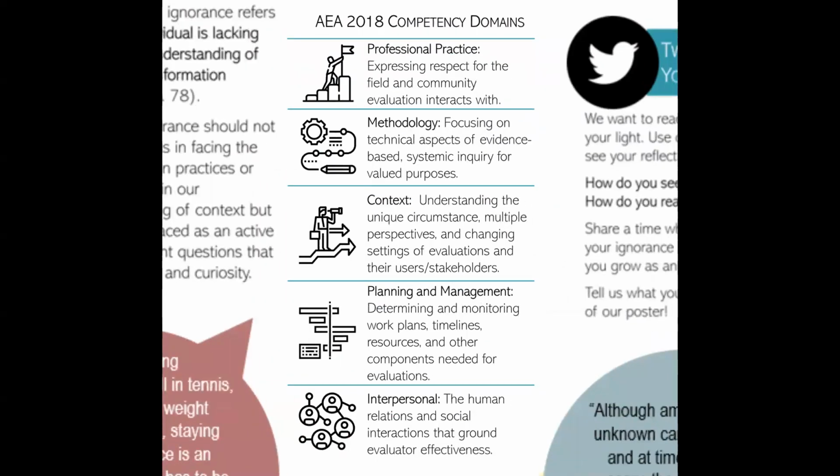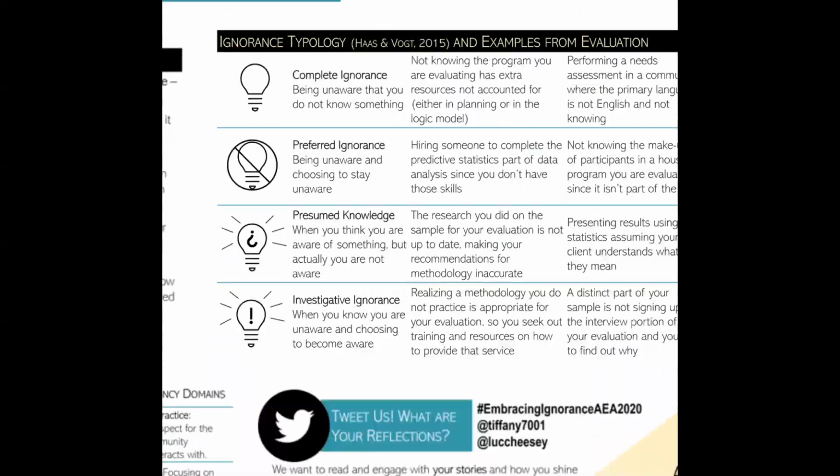But with this poster, we want to reflect on the competencies that we have. The competencies are a perfect starting point for reflection on what we do and do not know and how that guides our practice. We may be missing pieces of information from the context of our evaluations. We may not understand a variety of different methodology, and that is something we must embrace to properly present ourselves as professionals, plan our evaluations around, and interact with stakeholders, users, and colleagues with respect and patience. You can see how these competencies are intertwined in our examples of the ignorance typology.